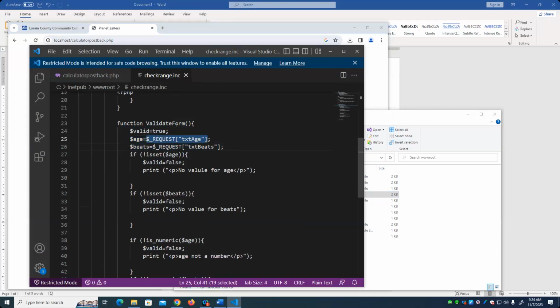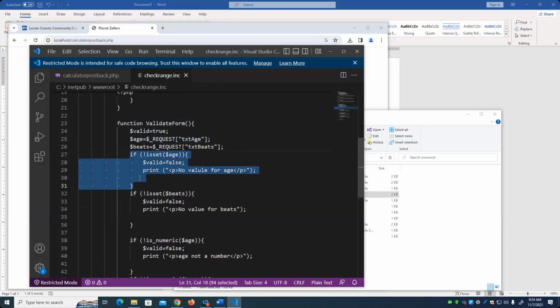But because this include file is sort of married to that web page, it's connected, they go together as a pair, this is allowable to pull it right from the query string. So we do a number of tests.